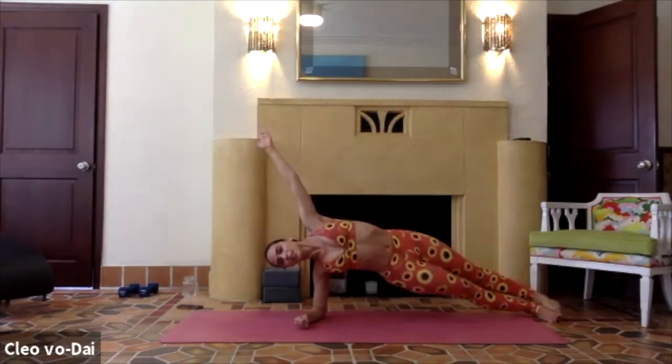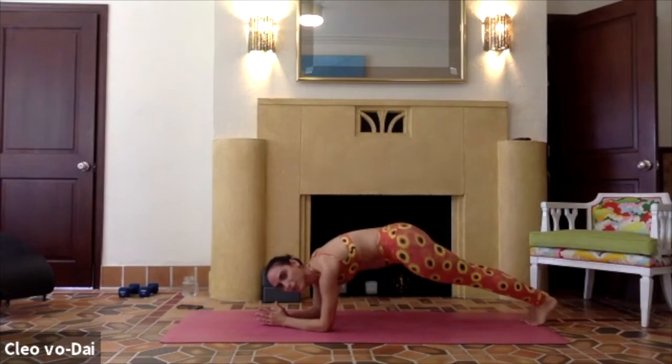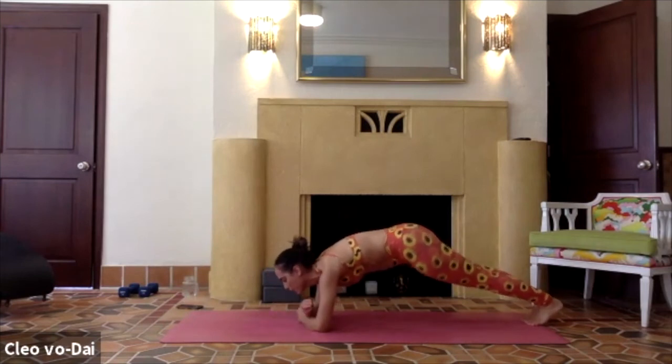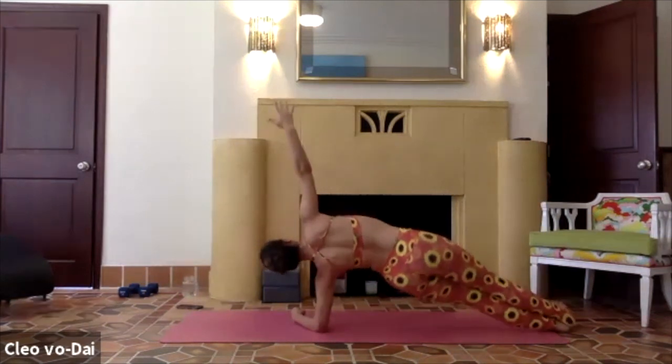Exhale, release. Inhale, come back around. Find your strong plank. Shift your weight forward. Make a fist with your left hand. Take it over to your right elbow. Reach your right arm up. Find your modification and start the pulse.